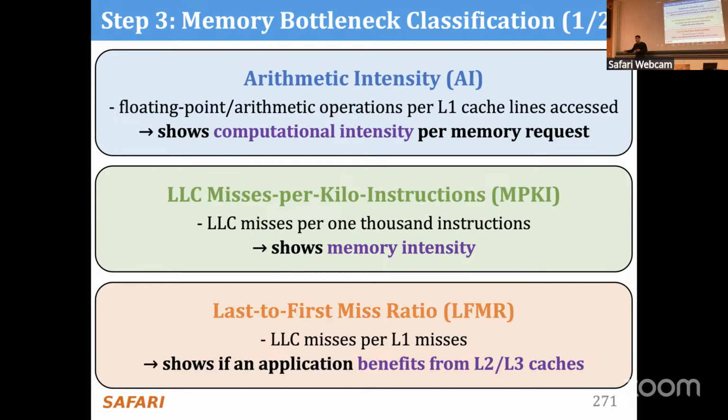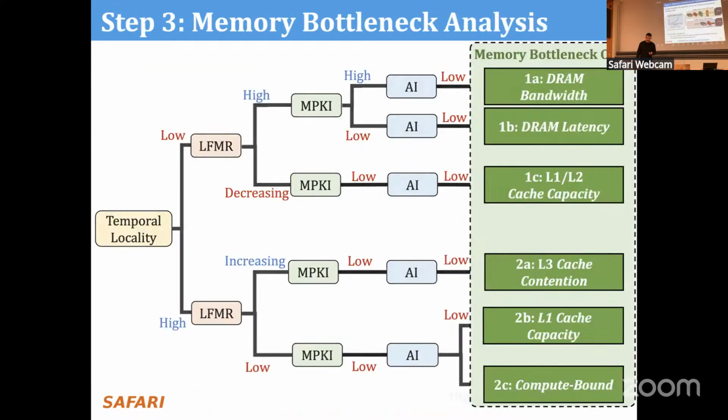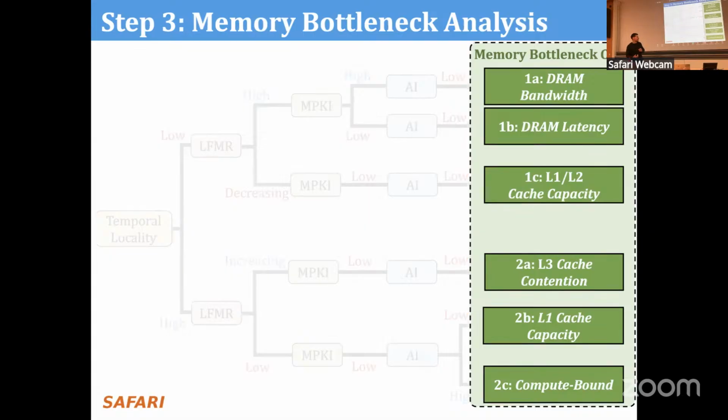Which also is a good indication if your caches are being effective or not for that given application. And by combining those metrics in a single model, we can classify in a more holistic way different sources of data movement in your application, ranging from something simple like DRAM bandwidth or latency bounds, to something more complex, like cache contention. So if you have a multi-threaded application with many threads and they start contending for a shared resource, that itself might generate a memory bottleneck for your application. So this is one thing this model captures and prior models would not capture with a single or two metrics.